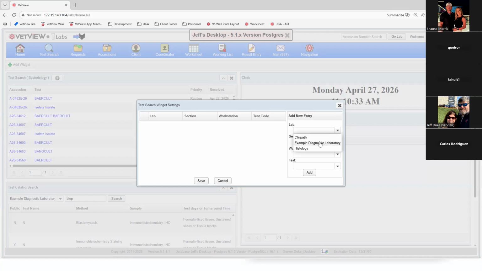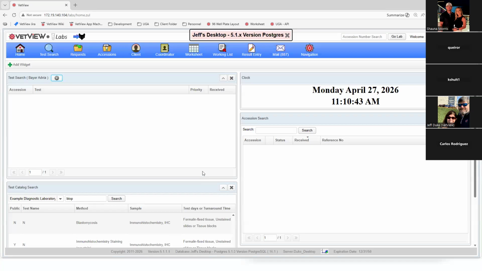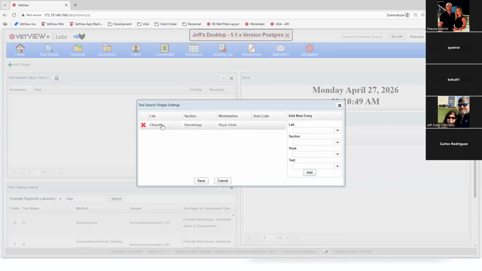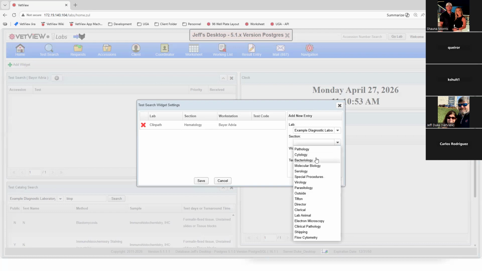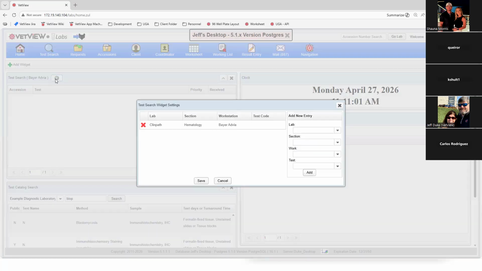Say I'm only looking at, let's say, clinical pathology and hematology, looking for stuff coming off the differentials that I need to do potentially there from the Bear Avia. You could do that and it would show tests that are working in that area. I don't have any currently in mind. But you can also add multiples here. So maybe you're watching a couple different particular test codes or different areas in the system that you wanted to add. You can add multiples there and it'll watch both of those in the system.